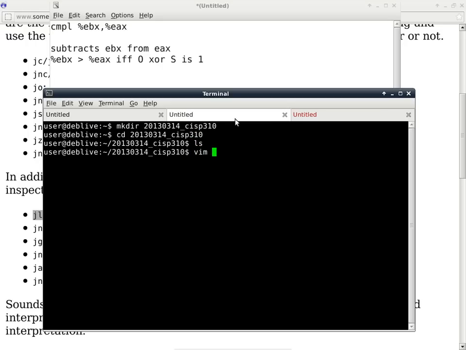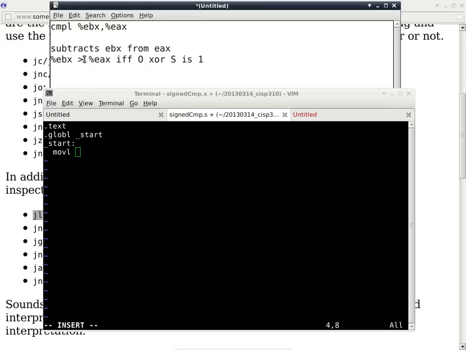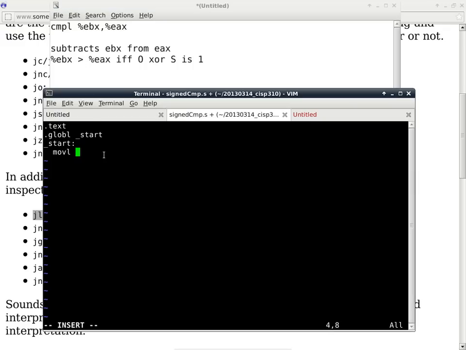All right, so we'll go ahead and write a very simple program, and we just called it signed compare. We'll use exactly this particular case. We want to make EBX greater than EAX, but only when interpreted signed. That's the other tricky part: are we looking at things from the signed perspective or the unsigned perspective? To make that happen, I just have to make EAX smaller. I'll move -2 into EAX, move -1 into EBX, because in this case EBX is one larger than EAX, since they're both on the negative side. Then we do a compare long, EBX, EAX.